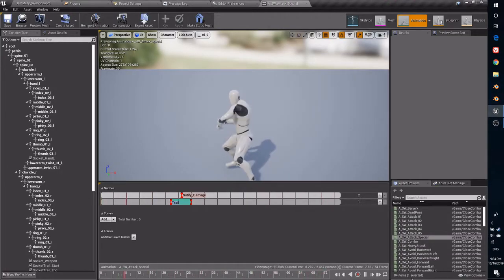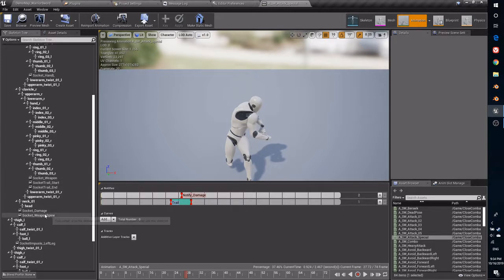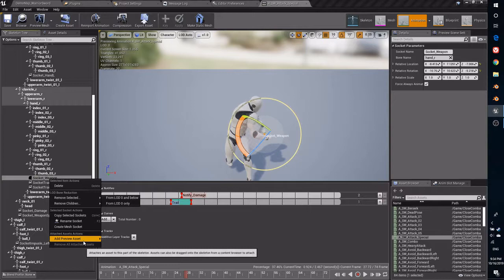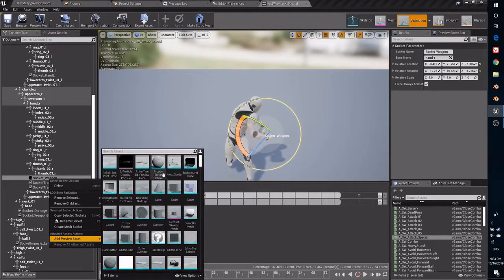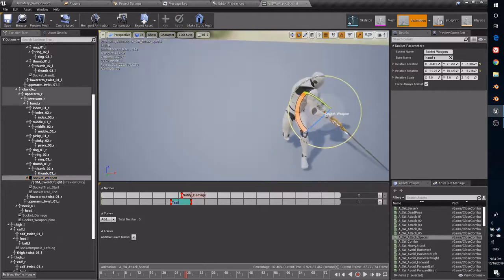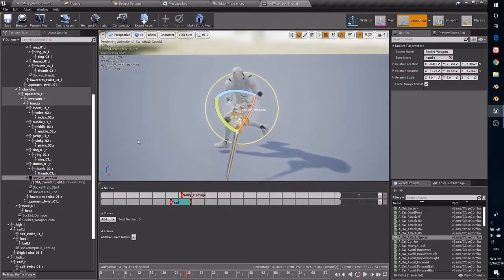We're going to want to adjust this so that it's more of a straight downwards attack. To give ourselves a better idea of how it's going to look, let's attach the weapon to this weapon socket. Sword. Okay, so we've got a weapon attached.